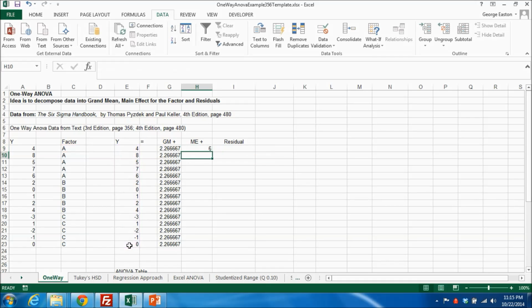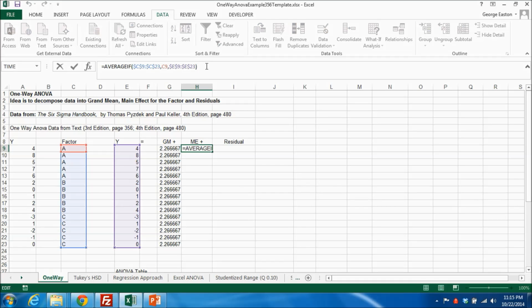So I'm going to go ahead and hit enter, and this number 6 is the average of all of the observations that have the same factor level as observation 1. Now that's not quite the main effect. That's the hard part of the main effect. To actually get a main effect, what I have to do is subtract off the grand mean.